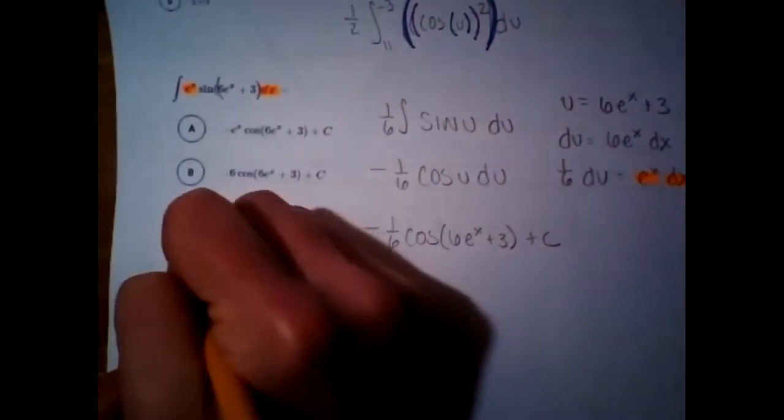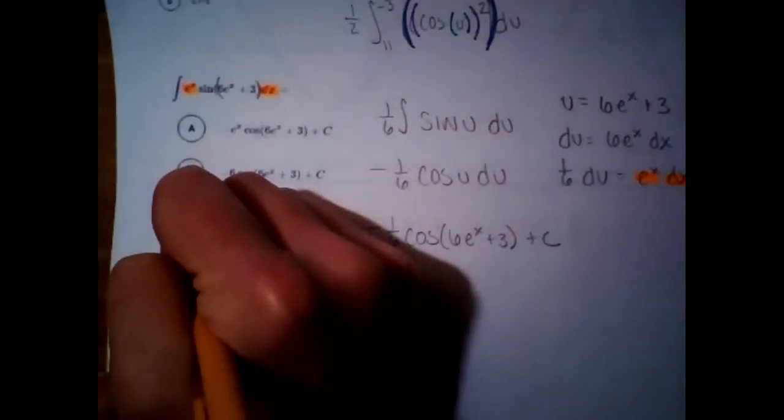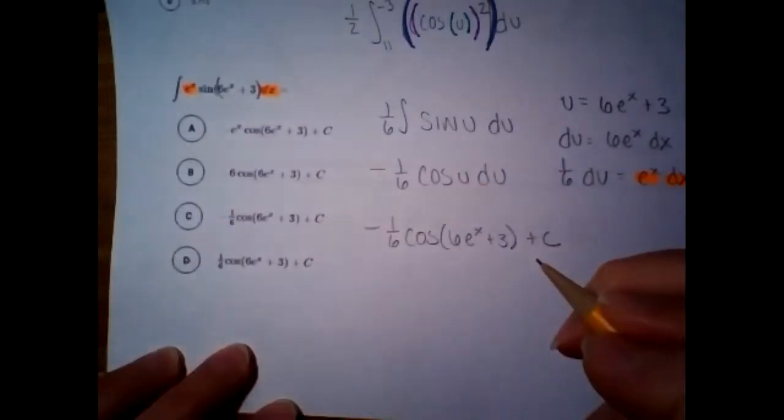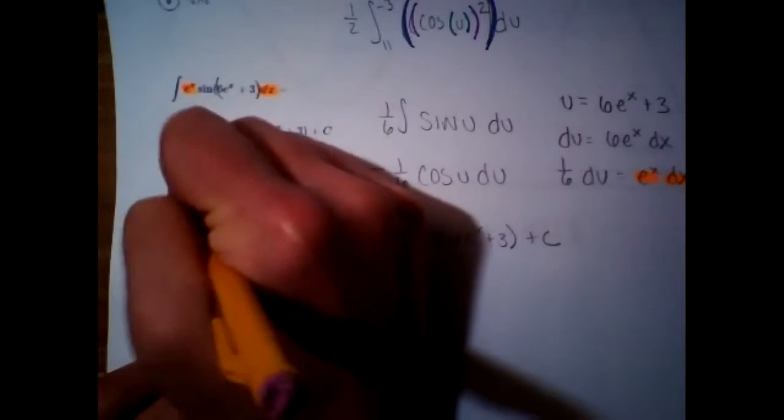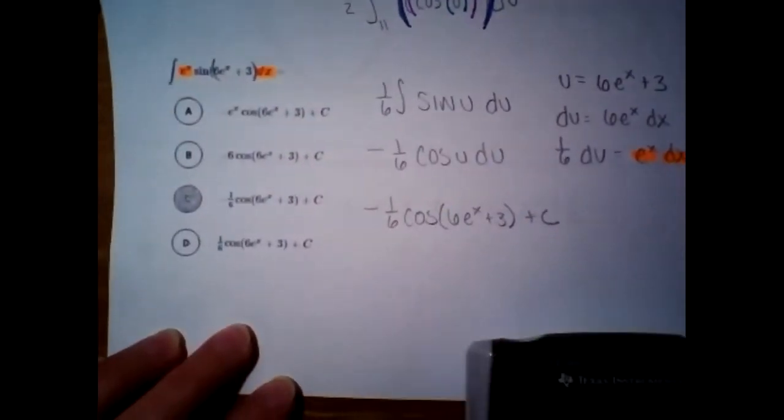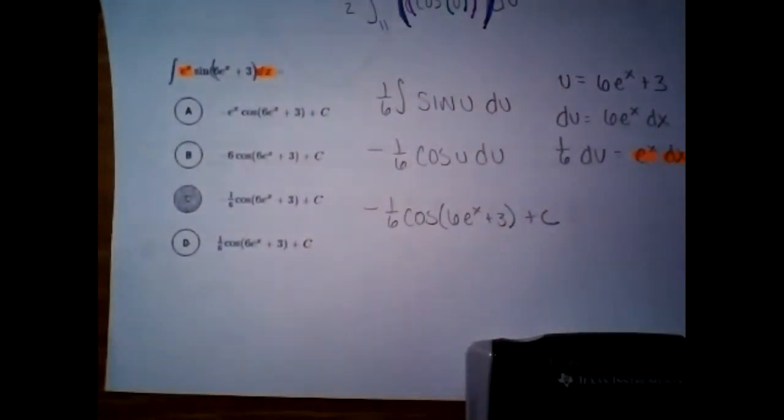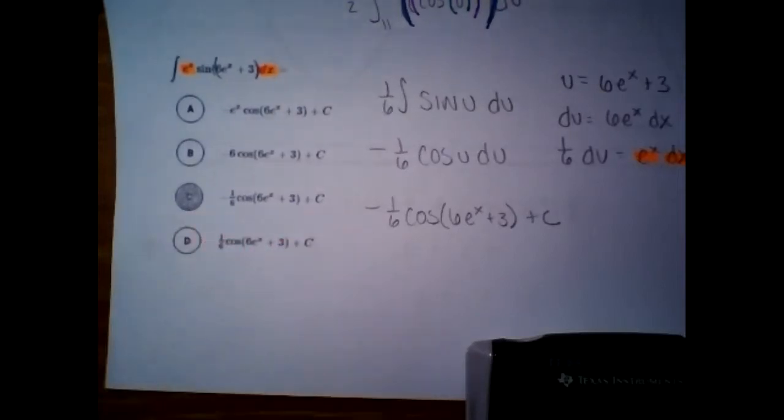Or wait. No, it's not. There's a negative. It's c. Oh. See, I would not get a perfect on the AP exam either because I can do all the math perfectly and then still pick the wrong choice because they all look the same to me. Negative. I even had a conversation about the negative and then still almost filled in the wrong bubble. Oh, geez. Anyway, c for that one. Negative one-sixth cosine of all that stuff.